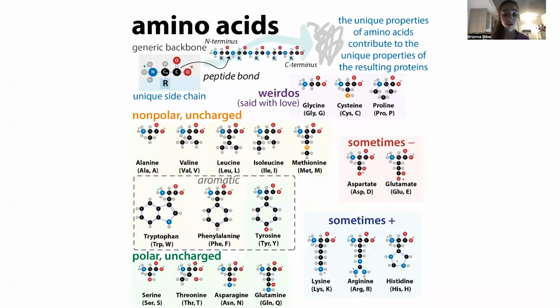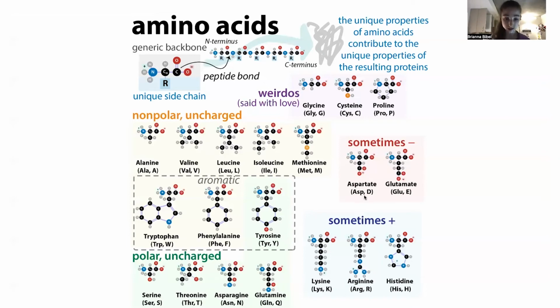So how else can we characterize amino acids? We've talked about how we could talk about polar and non-polar, and how the non-polar ones tend to be a little hydrophobic. And so they'll tend to be found in the inside of a protein, and then the polar ones tend to be hydrophilic and on the outside of a protein. The polar ones, the hydrophilic ones, also include the acidic and the basic, which are the charged ones.